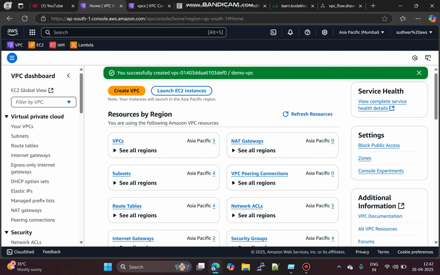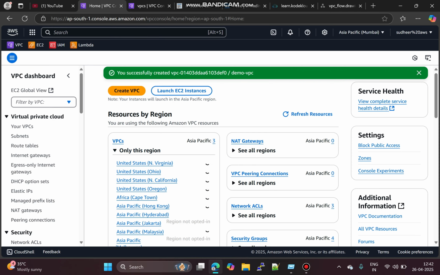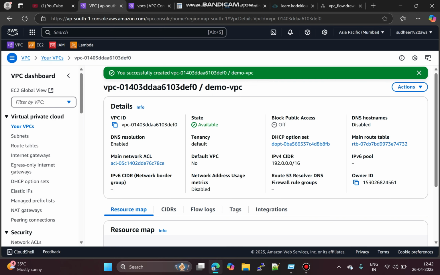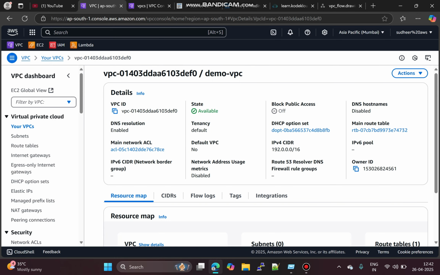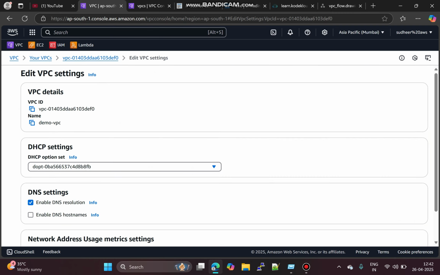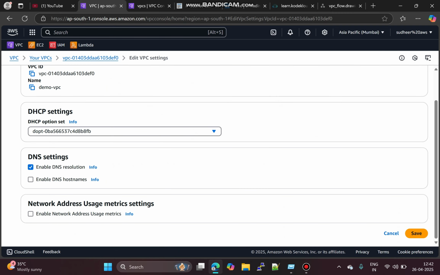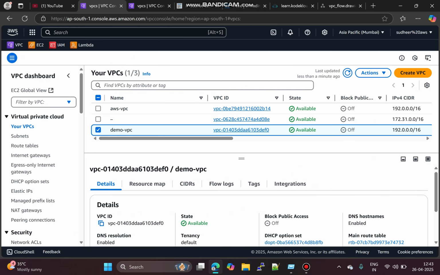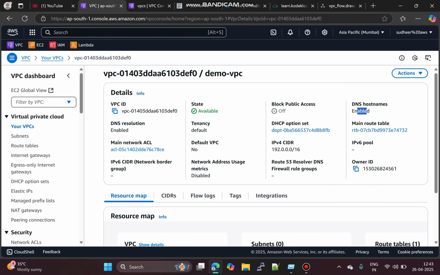Always go to the VPC dashboard. So here we could see this is our VPC demo. It has DNS hostnames available, and the VPC ID. Let's edit VPC settings. Enable DNS hostnames. Okay, it is required; I will tell you when it comes to it. Yeah, this is the demo VPC. So yeah, enable. Okay, now let me go to the picture.